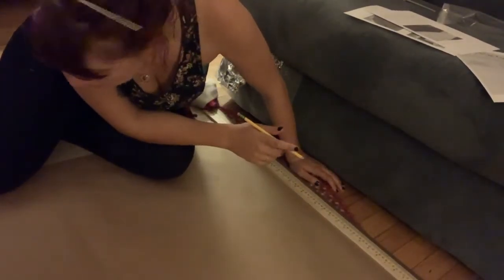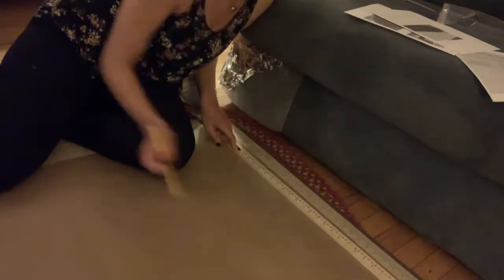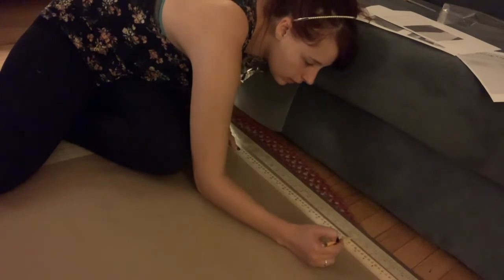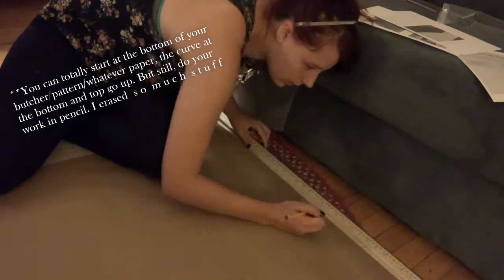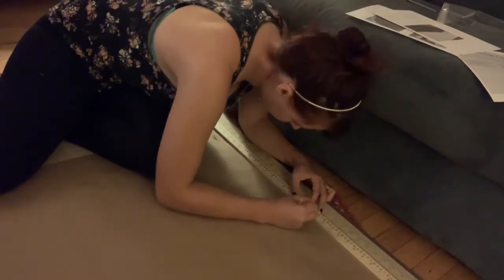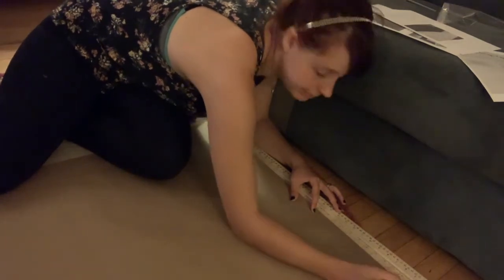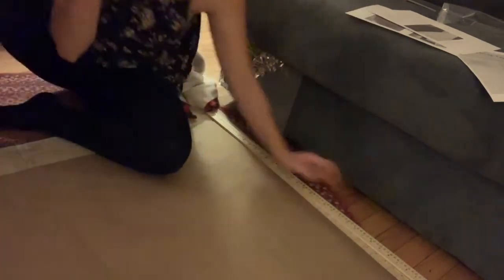I'm measuring over from the edge of my butcher paper where the center back of the pattern is over about 13 inches and making a little mark so I know that that's the edge of the pattern. And then from there I'm kind of eyeballing a little bit of a curve up. The curve is just about a half an inch. So I did measure, but the actual curve itself I kind of eyeballed as best I could.